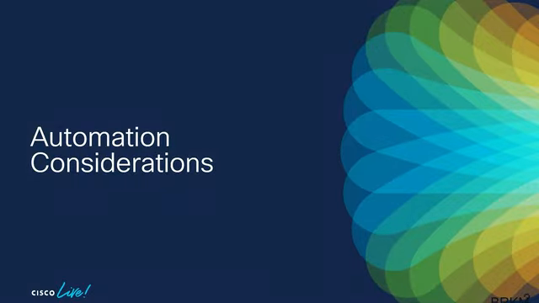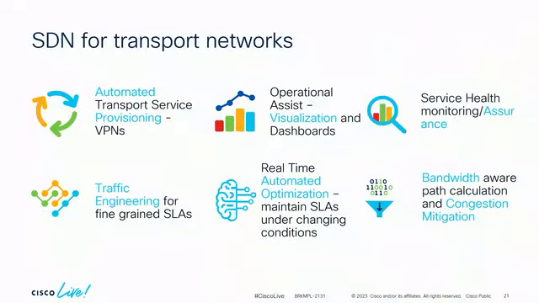So now let's switch to automation considerations, right? When we talk about SDN, what we're saying is that we want to have a common abstraction of the network through which we actually interact with the network, right? We always had automation where we have service turnup and service activation automation, then we had the assurance stack, and then maybe if you're doing traffic engineering, we had path calculation and things like that separate.